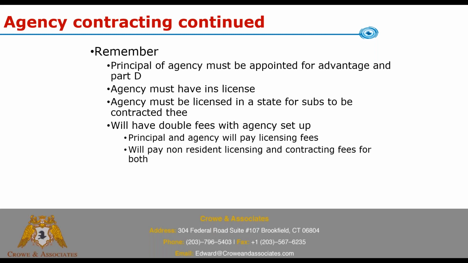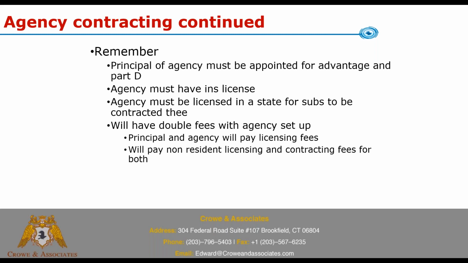People often ask me, does it make sense to have an agency? Well, it depends. You can be a GA, MGA, or SGA as an individual. You don't need an entity in most cases to do that. However, it is nice to have an entity so you can separate compensation, have it all paid to the entity, and be separate from you. The one negative about this is it doubles all your fees up.